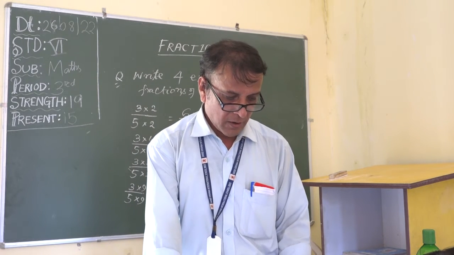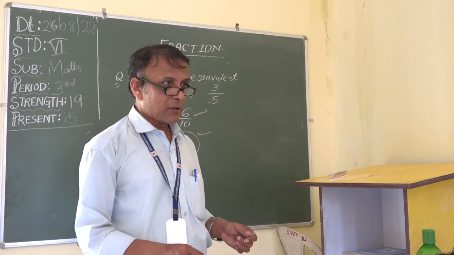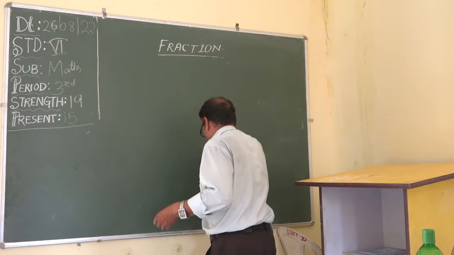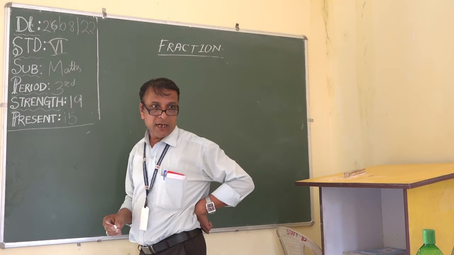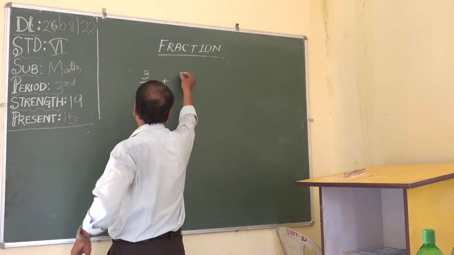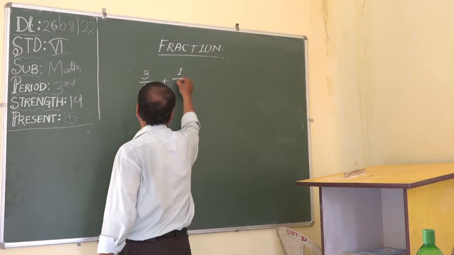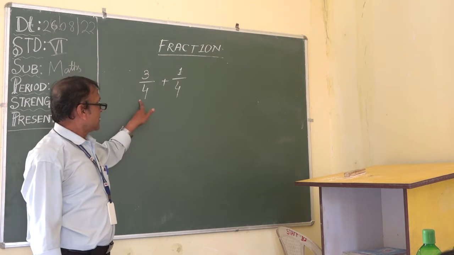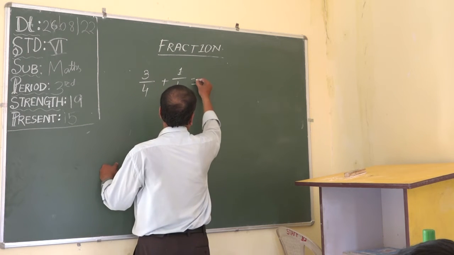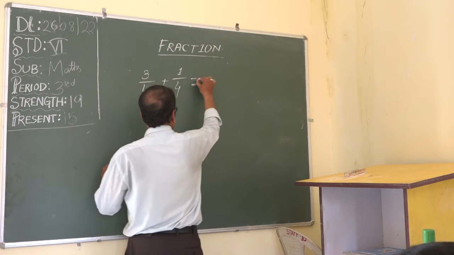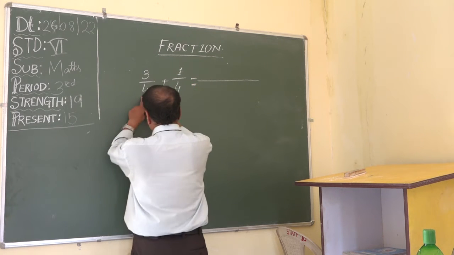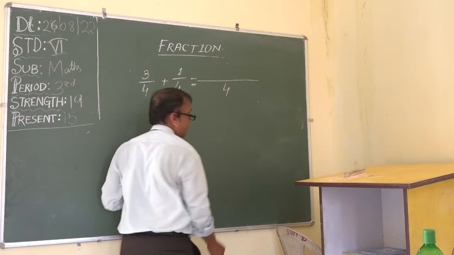Okay, now different operations like addition, subtraction: we can add two fractions, we can subtract, we can multiply, and we can divide. So we can add two fractions. Suppose it is 3 by 4 plus 1 by 4. Here, both the denominators are same. So, when you add these two, you give the equal symbol, then you give the fraction bar just after the equal symbol. Then both have the denominator 4. So here it is also 4.